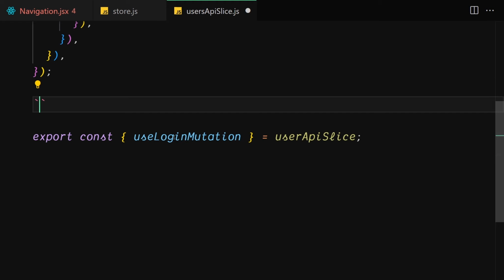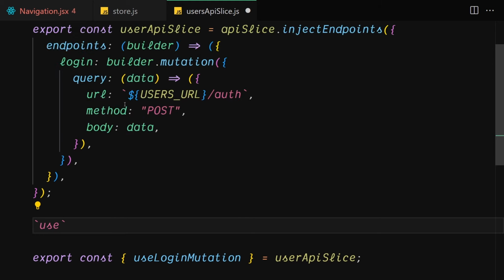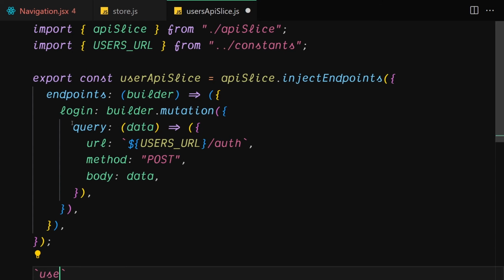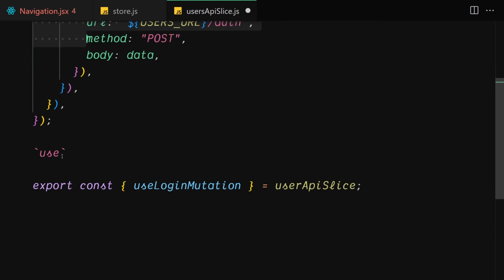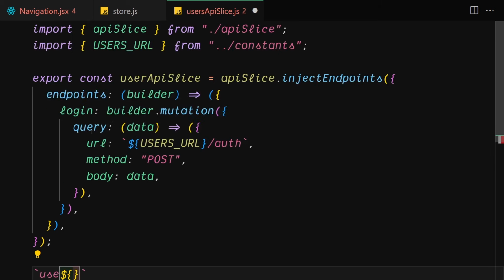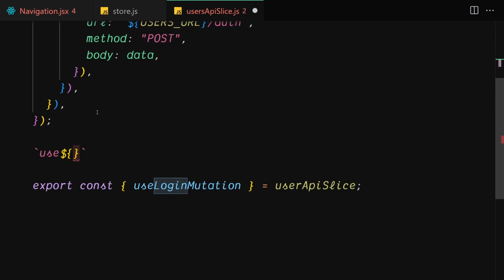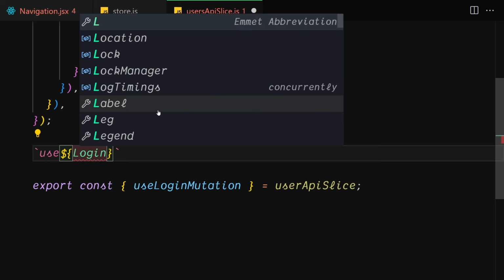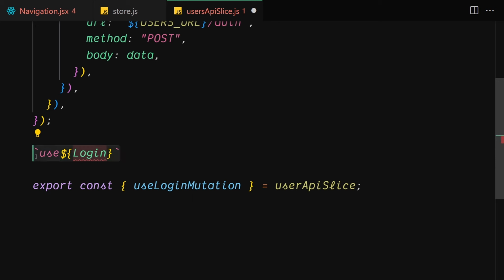First of all, we would have the use for all of the endpoints. It doesn't matter if you are working with a query or a mutation. So if you register your endpoint right here, you will have that use keyword here. The next thing is that we are rendering our endpoint dynamically. So in this case, what's the name of our endpoint? The name of our endpoint is this login right here. So we're going to copy that and place it right here, but we have to make that uppercase. You don't even have to worry about all of the things I'm telling you right now, but this is just my analogy.